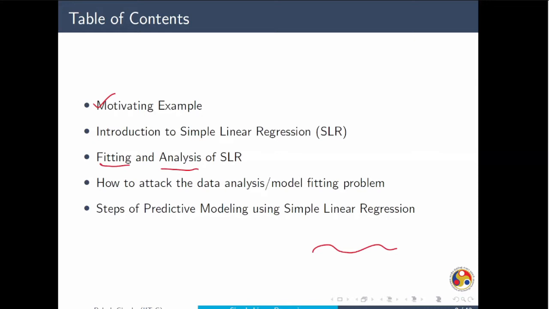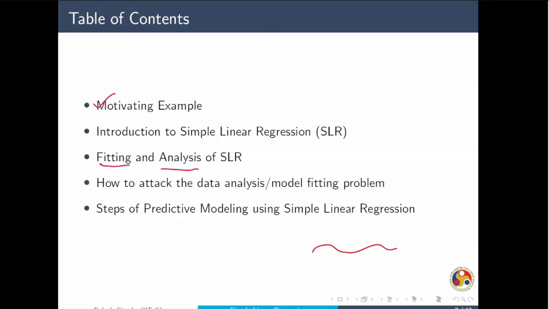So you have data, and you are fitting a model. Remember, these are all statistical tools. When you have a tool, that means you have estimates. Now, what is the use of that tool with respect to the data? What new information are you bringing to the table after you fit the simple linear regression model? So we'll discuss fitting and also the analysis of that.